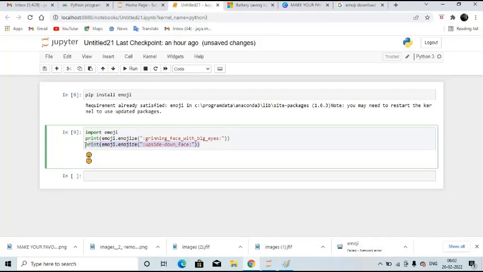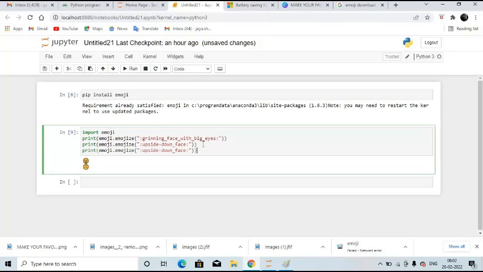Now let me again copy this. You all have to change the name of the emoji. Now I want a zipper mouth face, the zip on the mouth. So what I have to write is zipper mouth face.